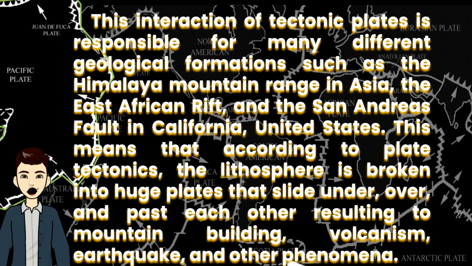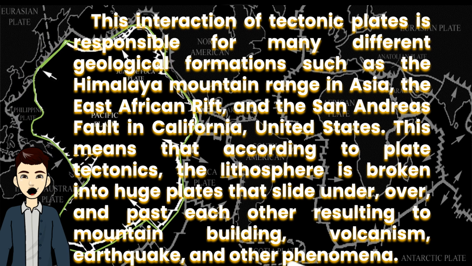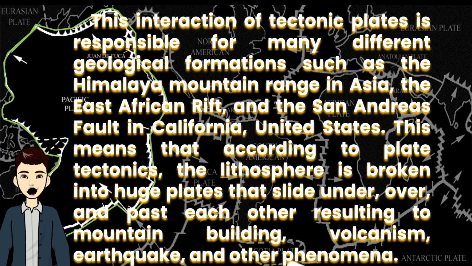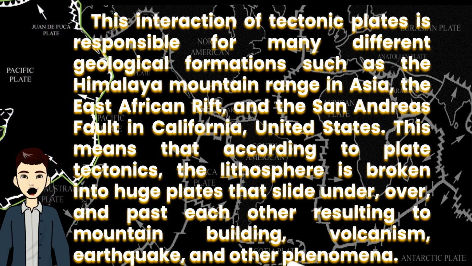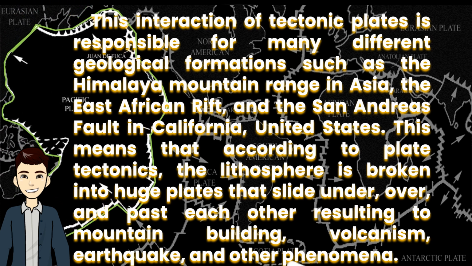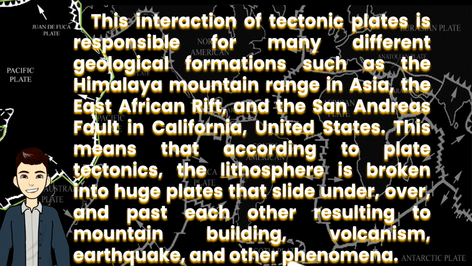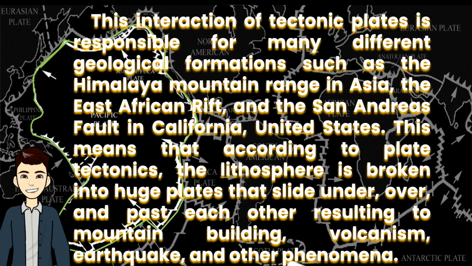The San Andreas Fault is in California, United States. This means that according to plate tectonics, the lithosphere is broken into huge plates that slide under, over, and past each other, resulting in mountain building, volcanism, earthquakes, and other phenomena. Now let's move on to the mountain ranges, volcanoes, and earthquakes.